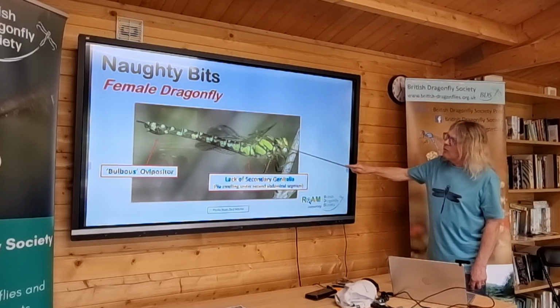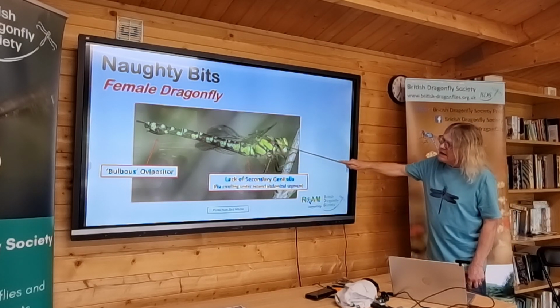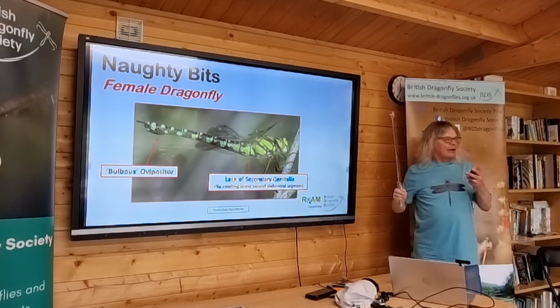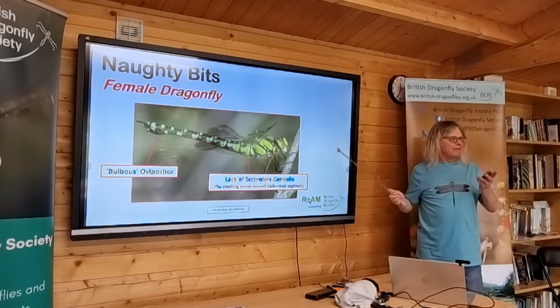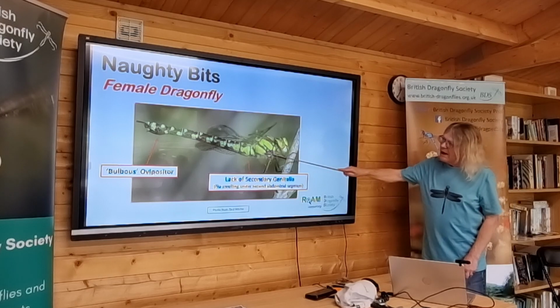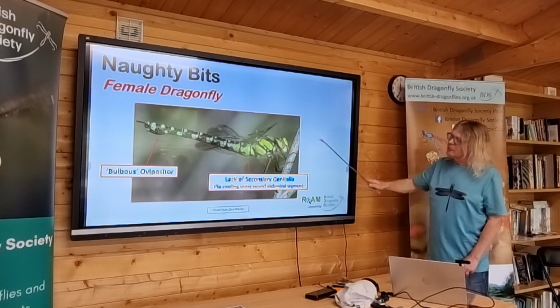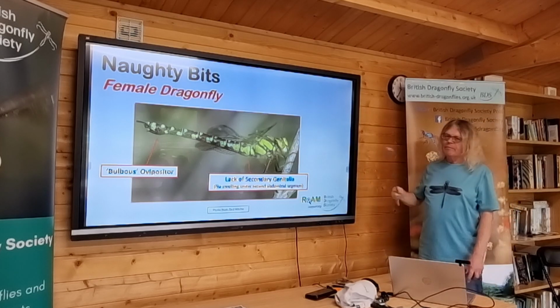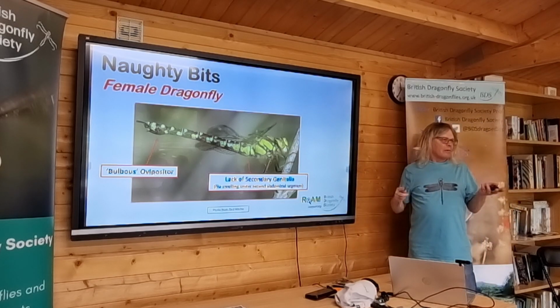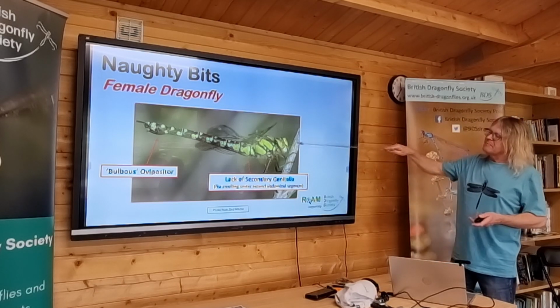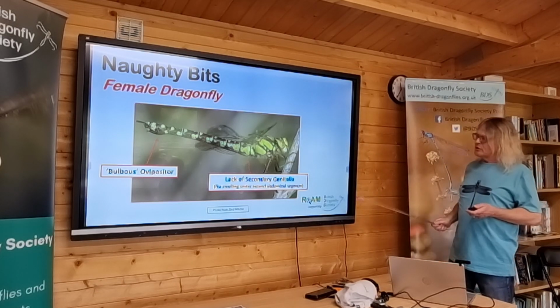So if it's a male, these will be bluer, sometimes a bit bluey green. On the female, a bit more green generally. On an immature, they'll always be the same. So if you get to know the side of the thorax, it's a really good way of identifying exactly what species it is, whether it's immature or even a teneral, you can still see that. On the tenerals, everything's a bit more faded, but we'll come to that a little bit later on.